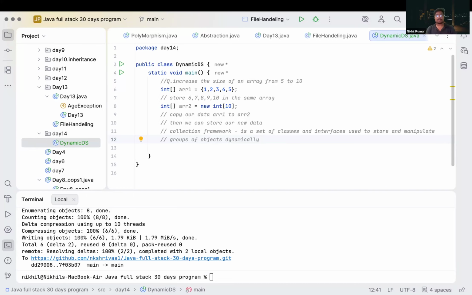Using the collection framework, we can create dynamic data types. So if we give an example for it, imagine a school bag. Inside our school bag, what can we have? Books, notebooks, pen, bottle, lunch box.